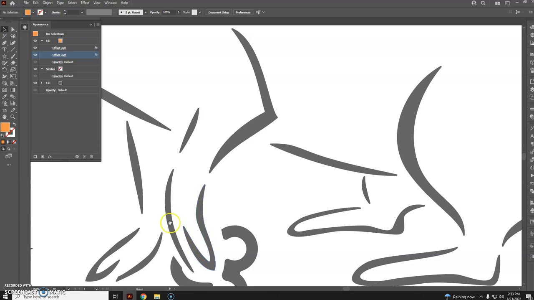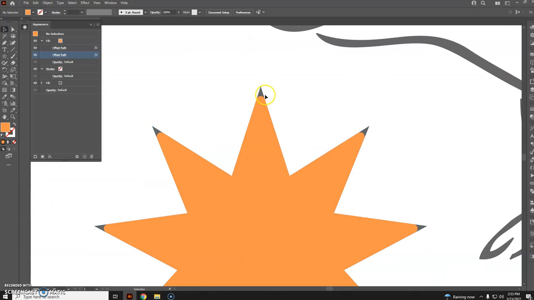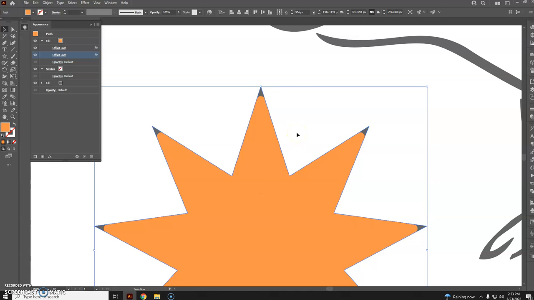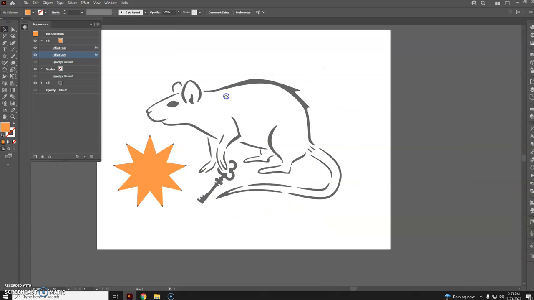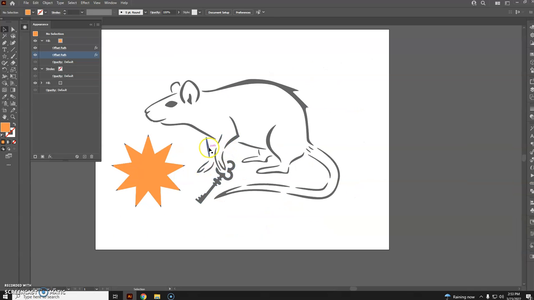So if we zoom in, we can see, sure enough, because it's a round bit that's cutting out this design, it cannot make it to these pointy edges. So this gives you a preview of what it's going to look like, because that might affect how you want to do your design. I've got this rat pattern here where, ooh, some of this might be too small for this bit. Let's find out.